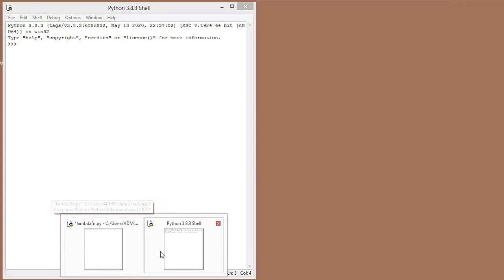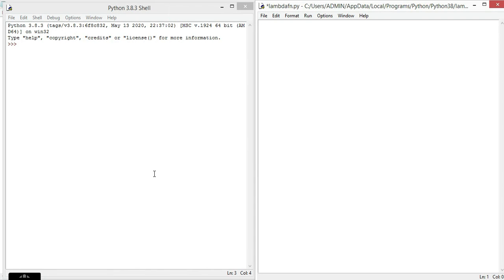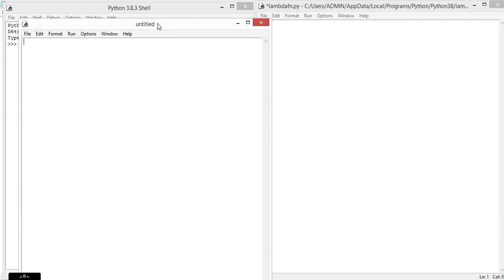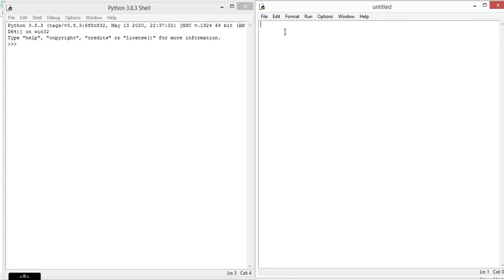So I have opened the Python IDLE shell. Python 3.8.3 version is used, and I am creating a new file. First of all, let me write the normal function, def double.